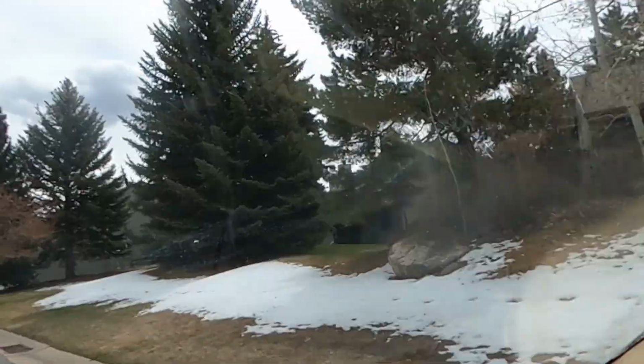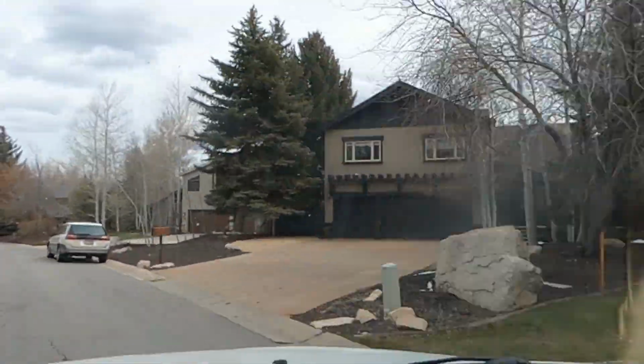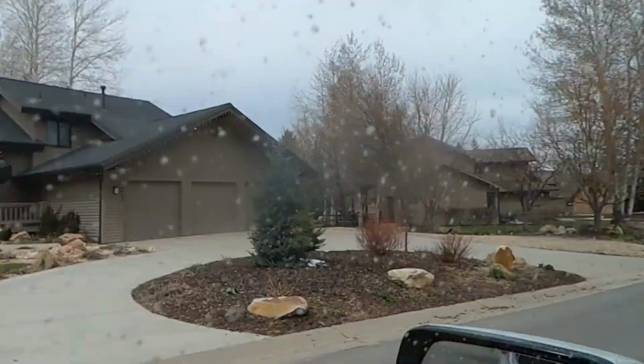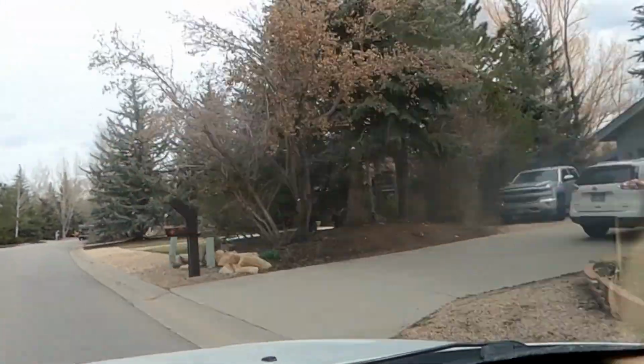What kind of homes can you get in this area, and what are the typical price points now that our market has sort of shifted a little bit? Something to note about this neighborhood is it holds its value extremely well. Homes in this neighborhood are selling for anywhere from $2 million all the way to $3 million. It really depends on when it was built and if it's been completely remodeled.